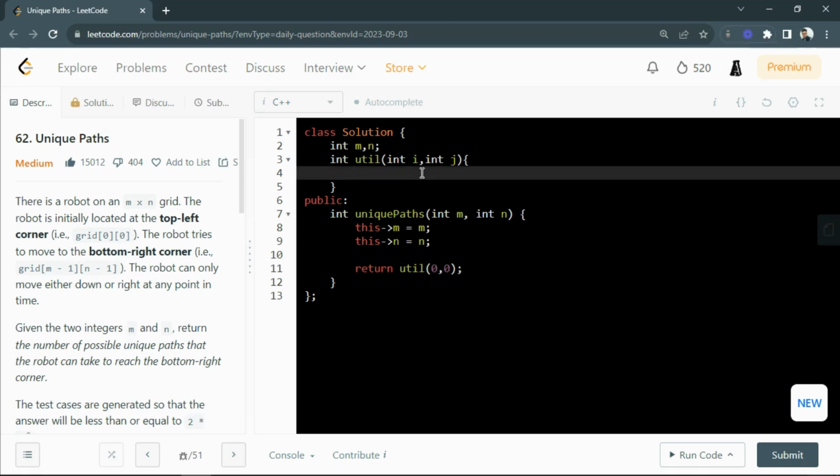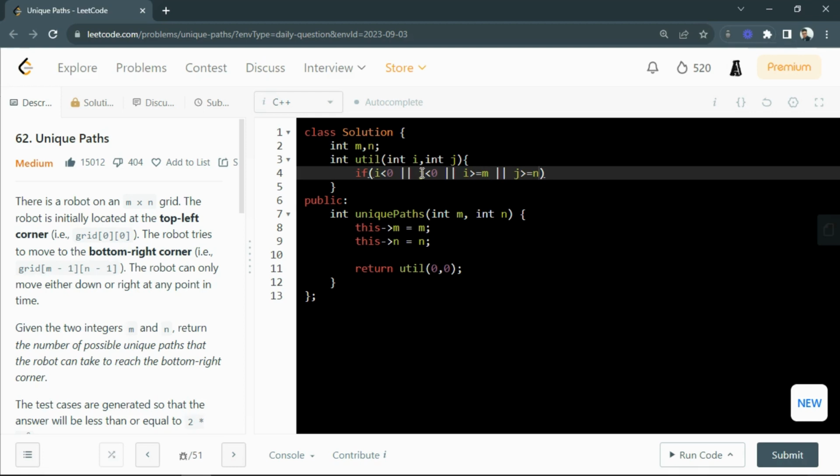Then let's check for the base case. How can this index become invalid? If either i is less than 0, or j is less than 0, or i is greater than or equal to m, or j is greater than or equal to n.